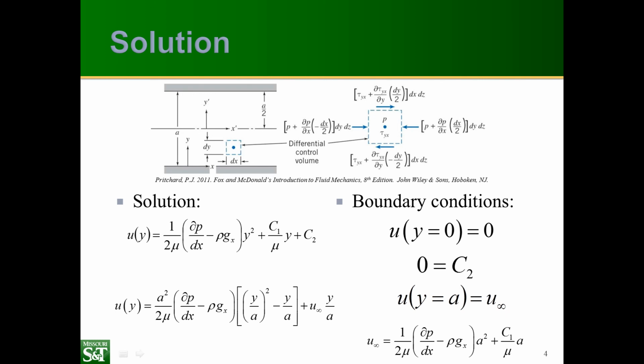If the pressure drop is 0, then there's no pressure-driven term. If the plate's horizontal, there's no gravity-driven term. And if the top is not moving, there's no viscosity-driven term. So we can actually consider this a superposition of several different solutions. We could actually solve this problem separately for pressure-driven, gravity-driven, and friction-driven flows. And we could get the solution for a combination by adding the results, or superimposing the results.